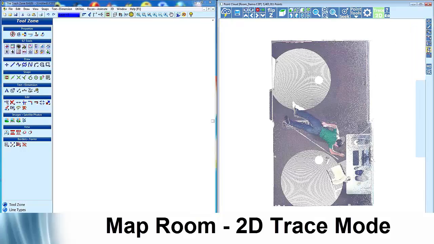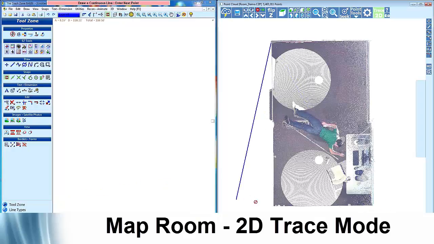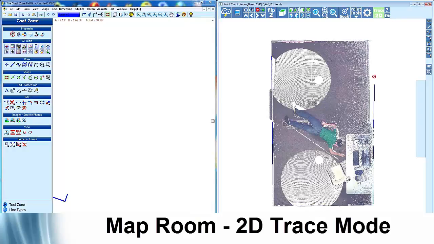my room by starting a continuous line. And you see there's nothing to snap to, so the cursor is a no sign, but as soon as I get on the point cloud data, I get this nice little crosshair in here, and I can click there, start drawing, and you'll notice something's drawing over on the left-hand side. Then I'll come down here and click, move down here and get on that corner, maybe go up and get this corner here.